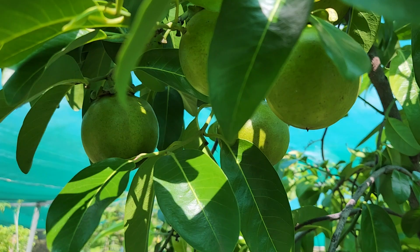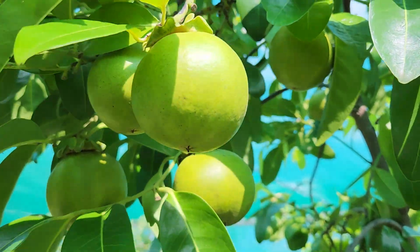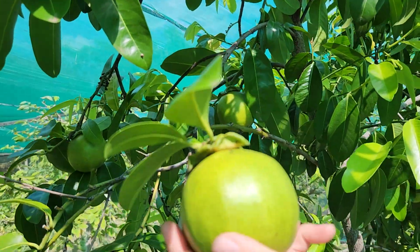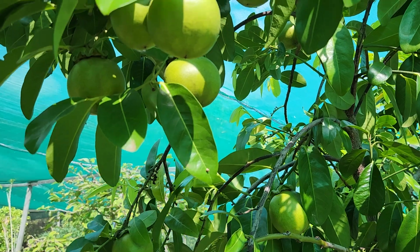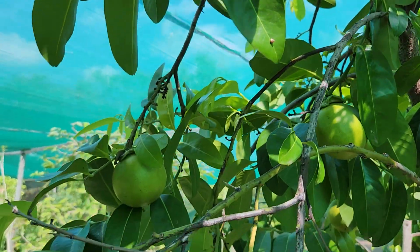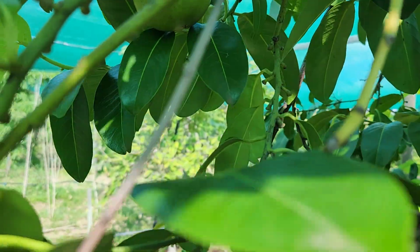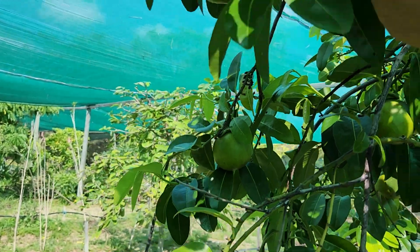Otherwise the birds will peck into it, like the one I ate last week, and you won't have much left. So this year I decided I'll harvest them a little bit early. You can see the remnants of last year. These ones got eaten on the tree because they were too ripe.